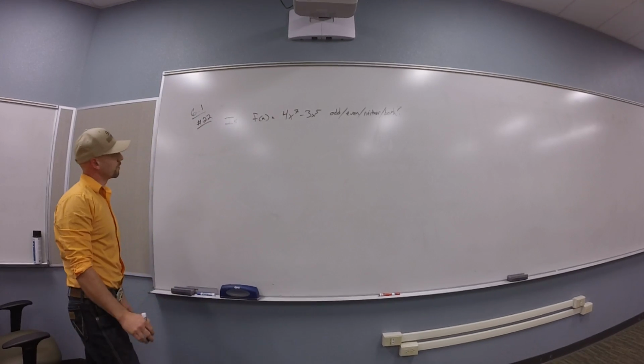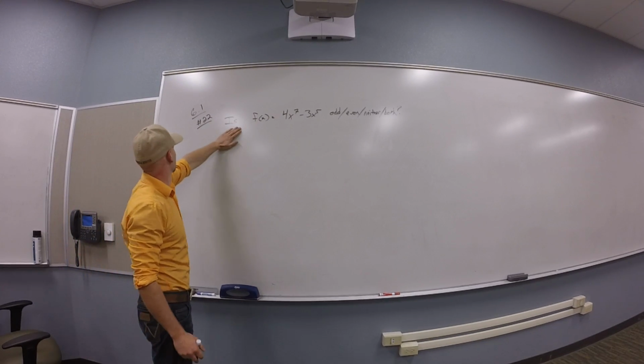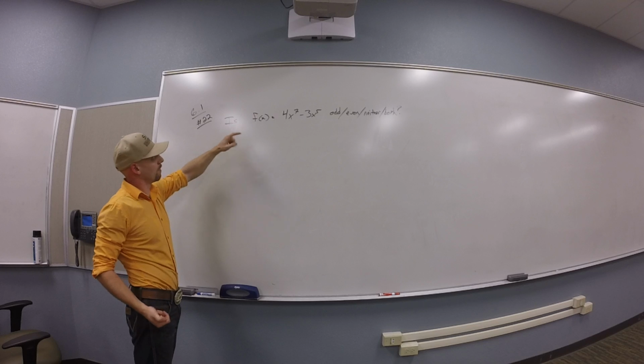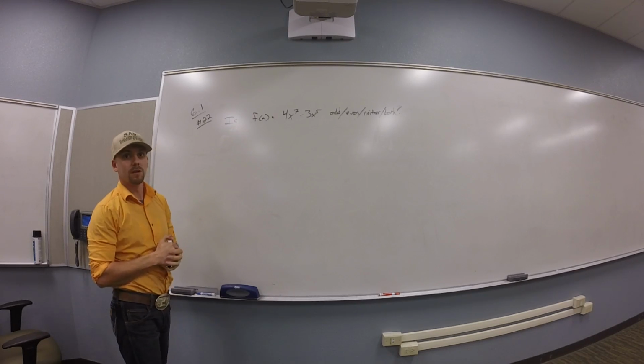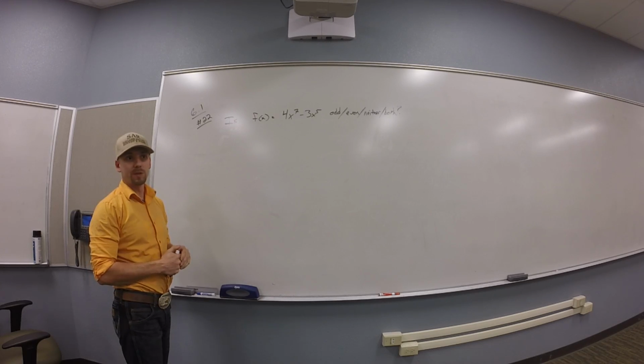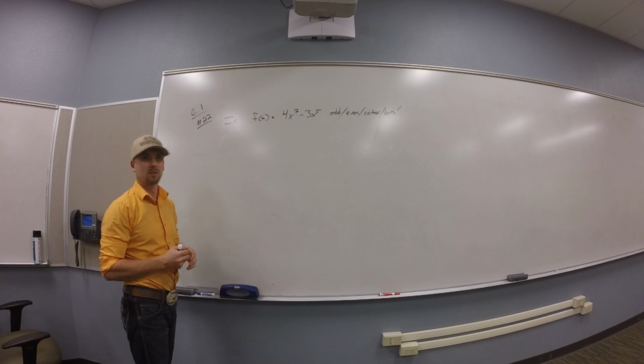All right, so we need to figure out number 22 in 6.1. f of x is 4x to the 7th minus 3x to the 5th. Even, odd, neither, or both? Both should be an easy dismissal. Do you guys know why both is an easy dismissal?